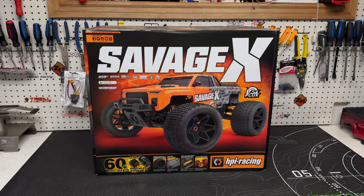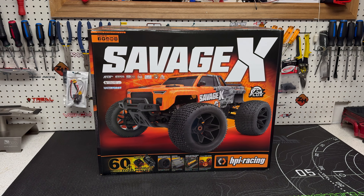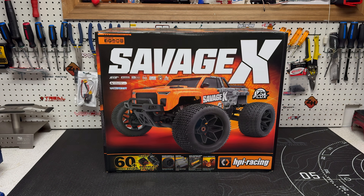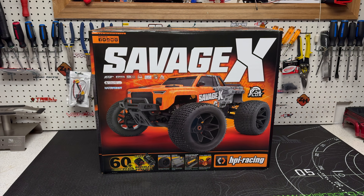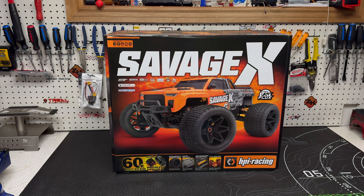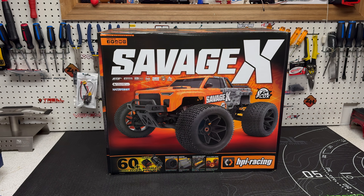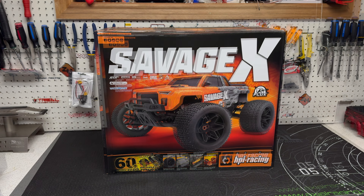So what we are going to be doing today — and this might be a bit of a lengthy video — I have wanted this truck for over two years. It's something that I myself have really wanted. I do buy quite a few trucks. I have a lot of fun with RC. And this was the one truck, just because of the price and what I heard about it, I decided to wait till it went on sale.